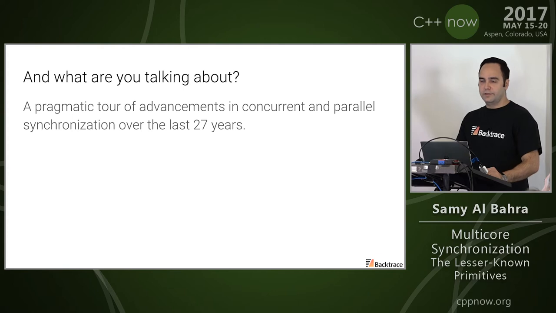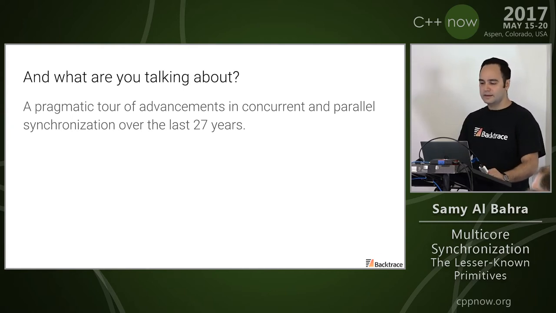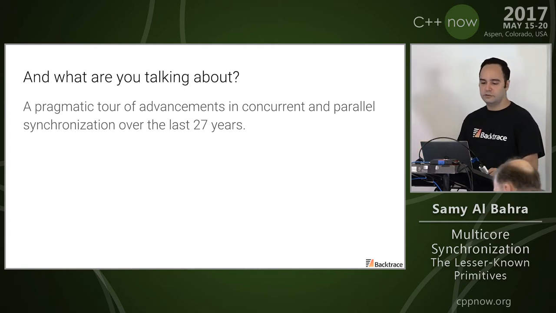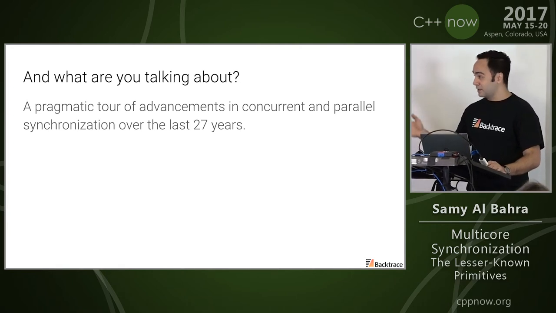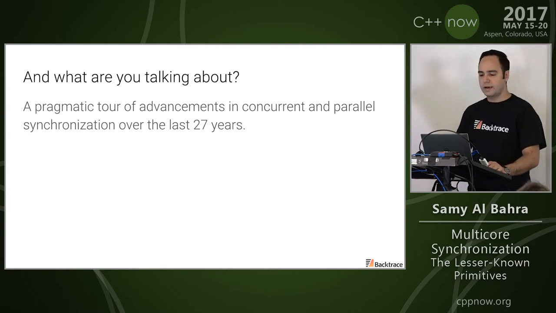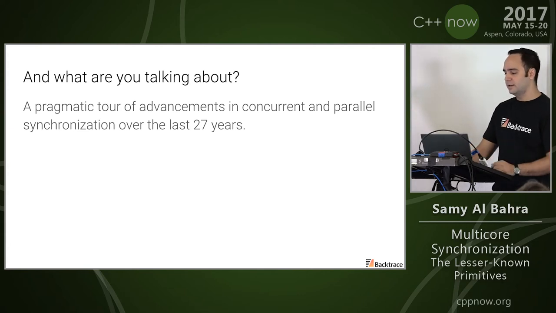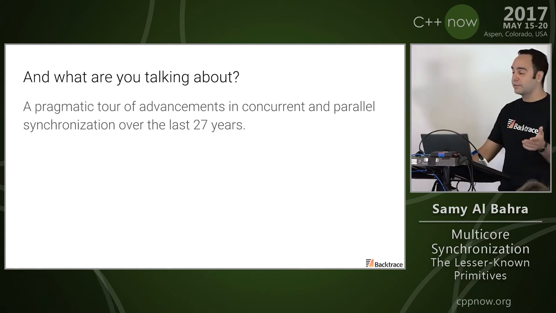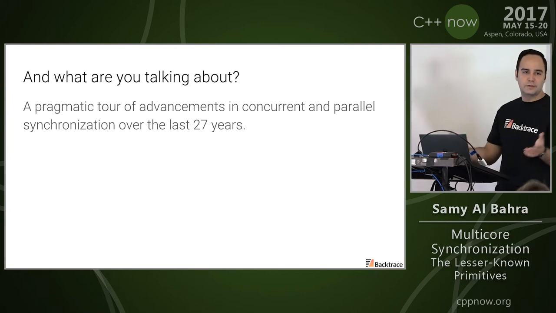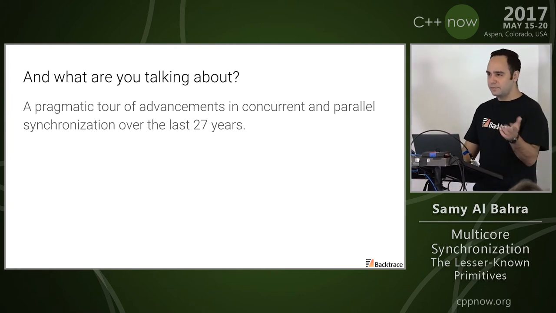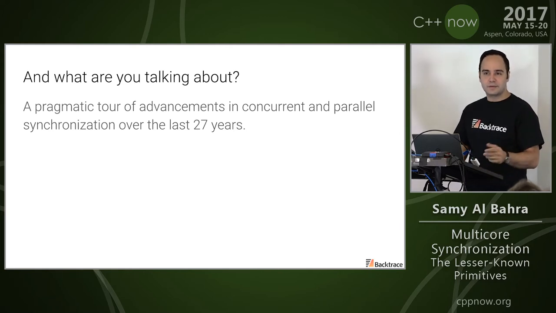What we'll be talking about is the advancements that have occurred over the last 27 years in concurrent and parallel synchronization. It's a lot of material, so we are going to do broad strokes. Due to the fact that there is a lot of material, I do ask that you hold questions until the end. The most interesting thing is, despite all these advancements, most folks don't actually make use of these. The mutex and standard libraries, most runtime systems that you've worked with, are abusing an implementation from the late 80s, essentially.